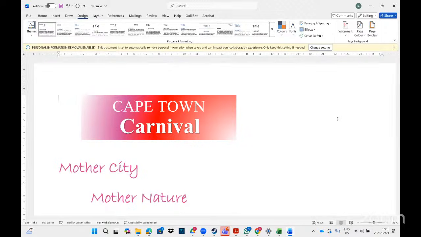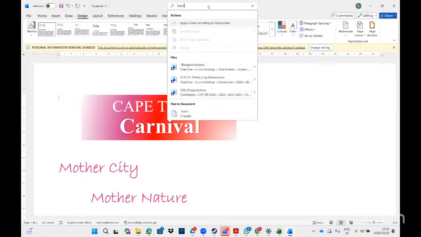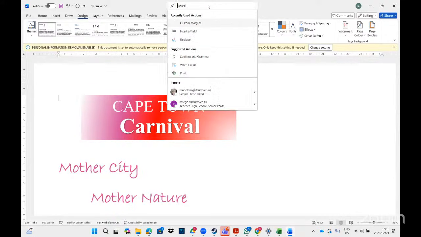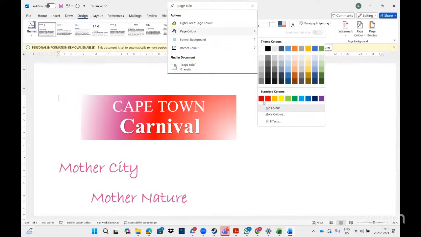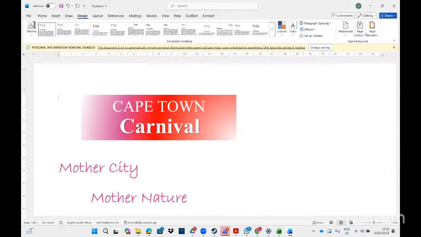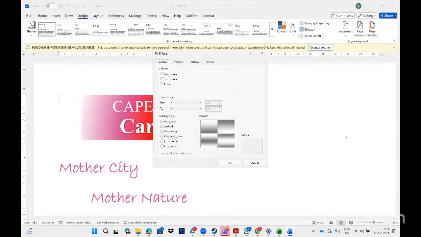I'm going to also take the opportunity to explain to you how to also set up background color. Remember, in Microsoft Word, when you don't know where to go, like here, background, you can just search background or page color. It's going to take you there, page color, and then you change it. You can do that. Right. Now, with the page color, there are other ways of also, if they don't change it to the effect, fill effect.